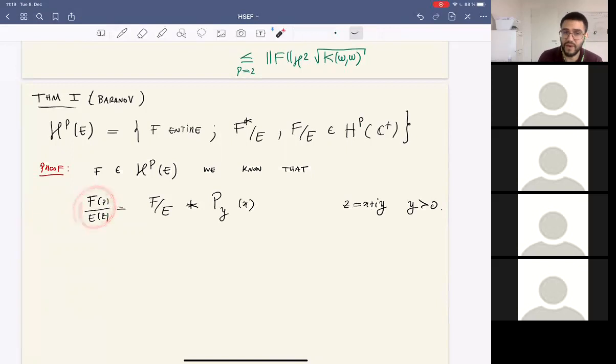Because F over E is of bounded type, and is L^p on the line. Then by my proof of Cauchy's formula, I can always represent it like this, as the convolution with a Poisson kernel. And then here was the trick: you write the convolution of the Poisson kernel as a difference of two things. The first bit gives you the Cauchy formula as we had before, with the t minus z, and the other bit would be identically zero. That's how we got the Cauchy formula. This previous step also worked for p equals infinity, as I noted.